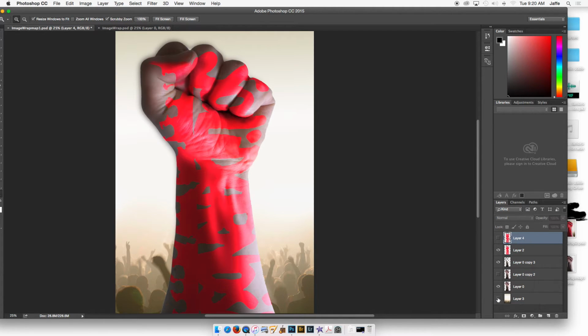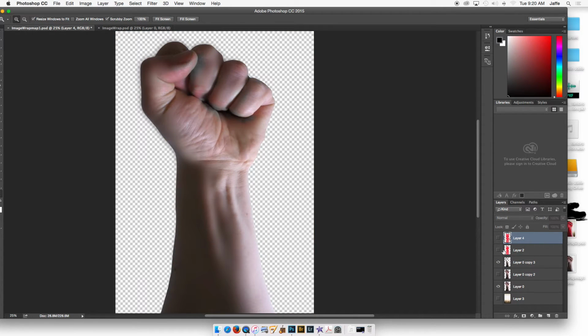So let's start with the basics. In order to create our wraparound, we need to first make a map. So the map is the image that you want to shape your texture or your color around. So in this case, this is going to be my map. Step one is you want to slightly blur it, and then you want to reduce the color so it's high contrast black and white.